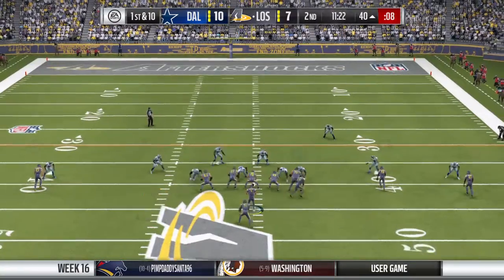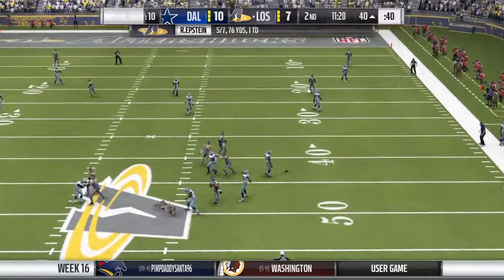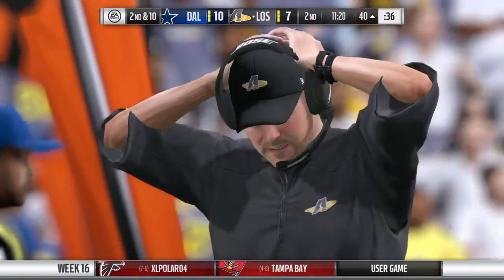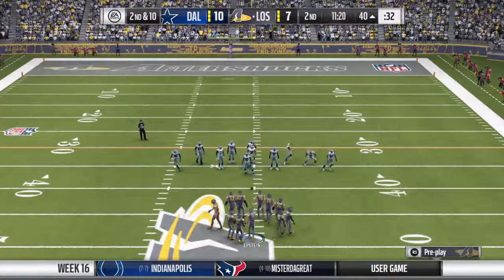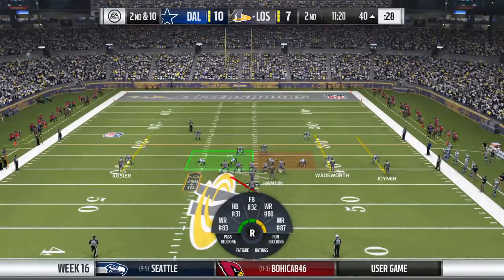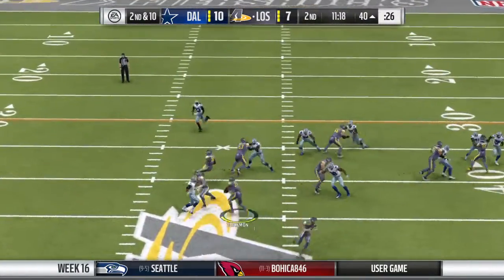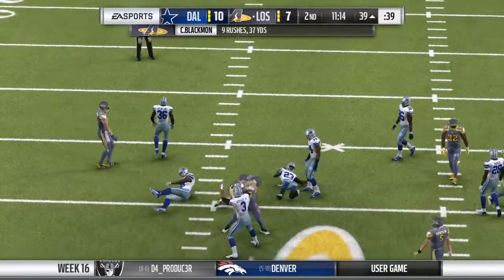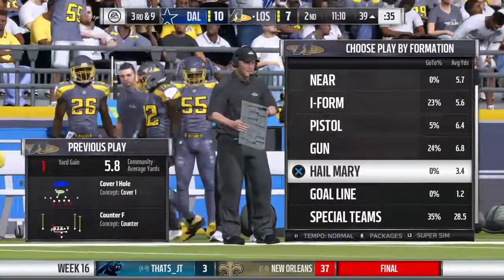They come up in an offset I. They'll look to throw. Pass incomplete. It's a tried-and-true formula, and I don't think it'll change for as long as we play football. If someone's trying to throw the ball and you can put pressure on them and make it tough, that's only going to help your defense. Yeah, he's being hurried. He got rid of it before taking the hit, but incomplete. And he stopped immediately there. 1 yard, the official pickup there, so it's going to set up 3rd and 9.